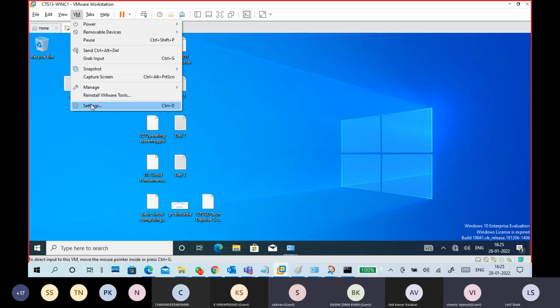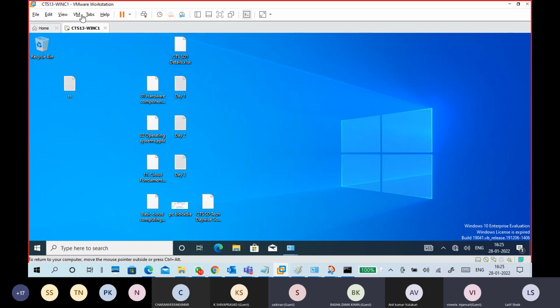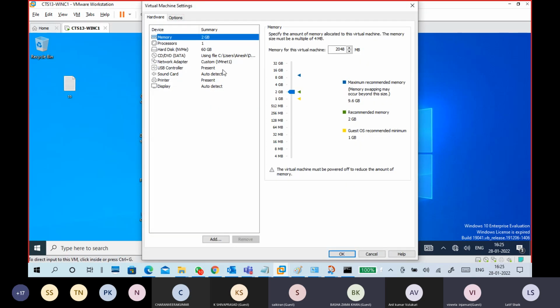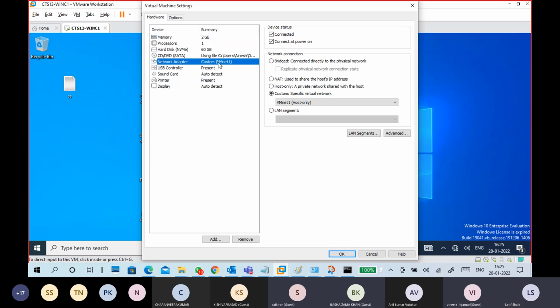I'm going to VM settings of my virtual machine, go to custom, select the bridged option, and select replicate physical network connection state. So what is bridged? Connected directly to the physical network. If you don't select replicate physical network connection, no problem; if you select, good.